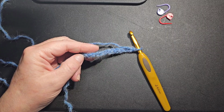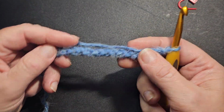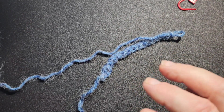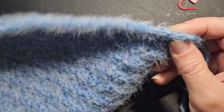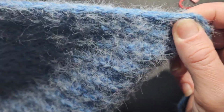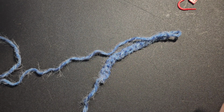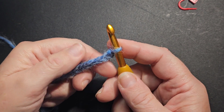I'm going to zoom you in. I use the back lumps for the first row because by doing that, I'm going to cheat and show you. When you do that, can you see it? You get a beautiful finished row. Look at that. And it works better with the pattern than not doing that. So that's your choice. Either way, it will work, just so you know.